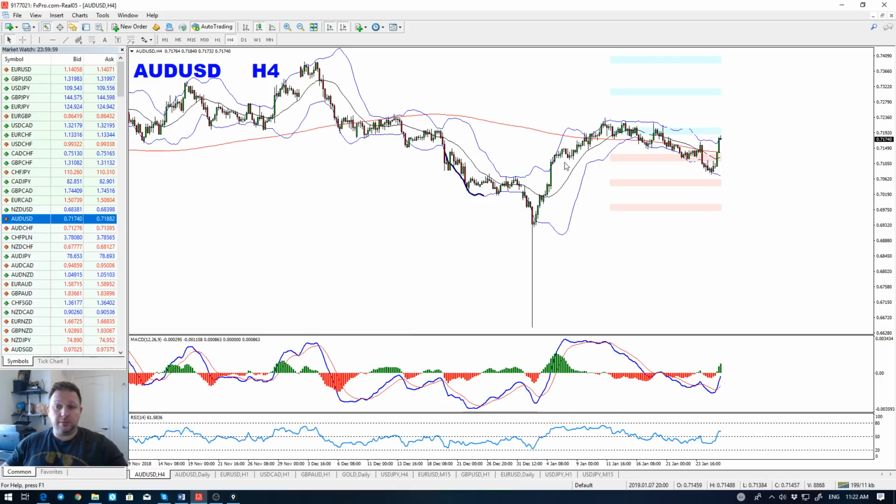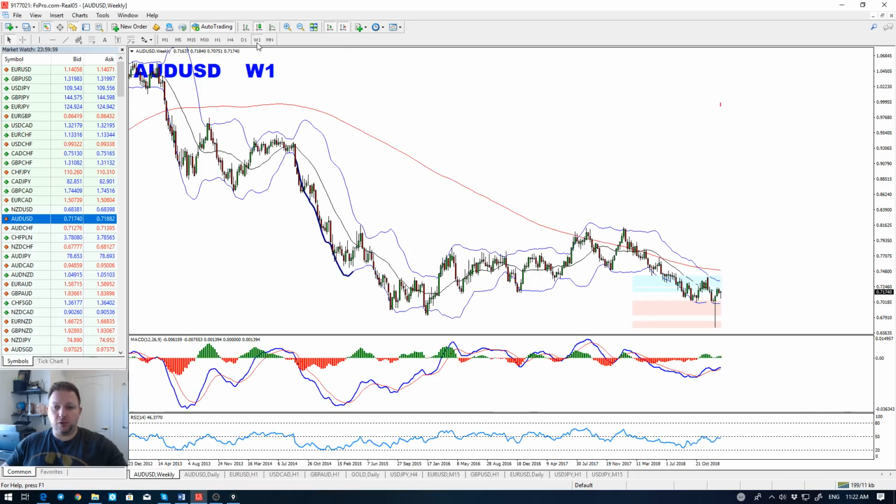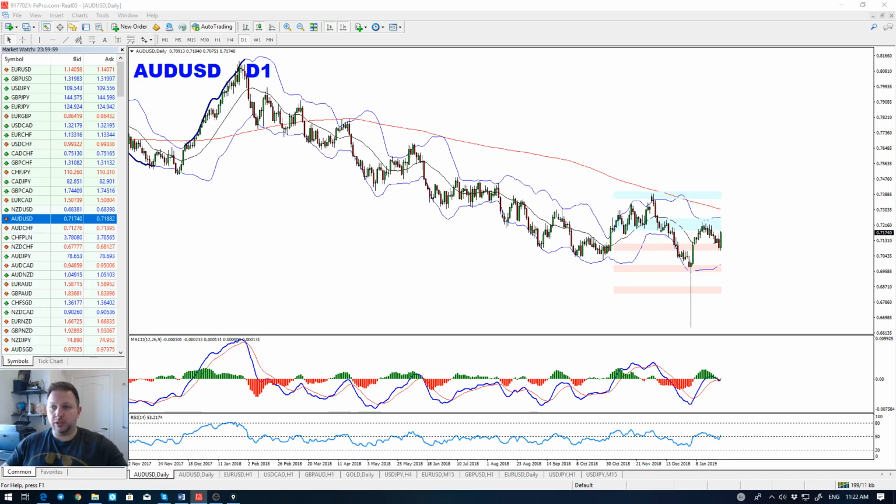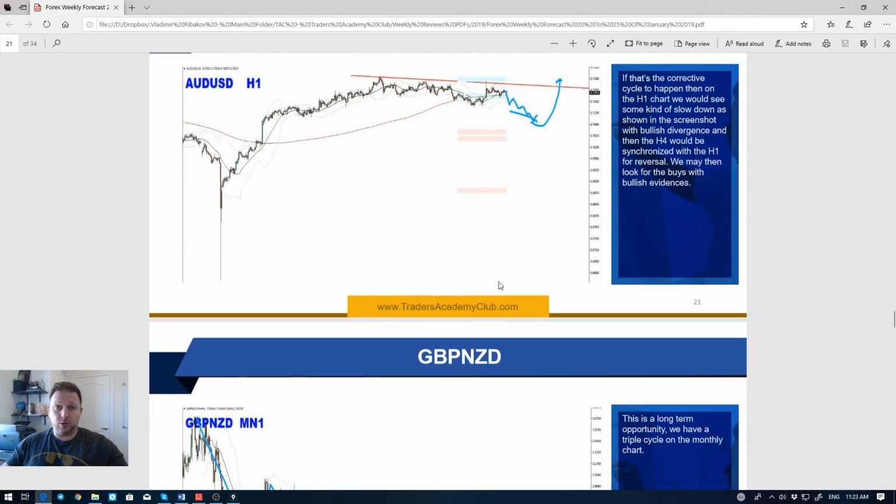My view remains bullish. I do want to see this trend line being broken upside. I do want to see a new structure of higher highs, higher lows. It would be a very good sign for a possible rally as a continuation. So for me, Aussie dollar remains bullish, and as long as this low is respected, I would say this is an invalidation. I think we are going higher towards the 200 moving average and very likely towards the previous weekly high. So my plan was and remains bullish.